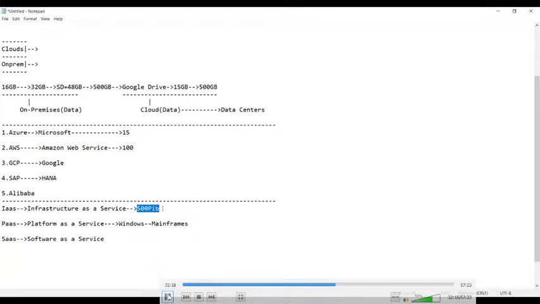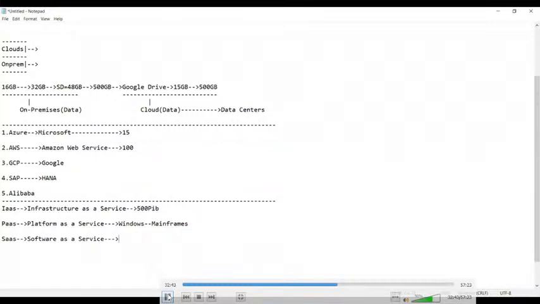So now, guys, you need not worry about the license. You need not worry about the storage. Everything will be taken care of by them. Simply what we need is a laptop and connectivity to the internet. That's it. We can start working on it. And then you have software as a service. Software as a service, what does it do? This is a service which is provided in the form of software.